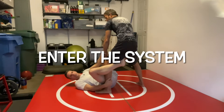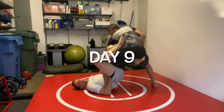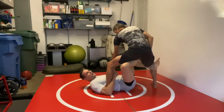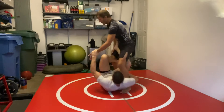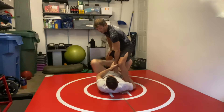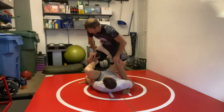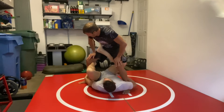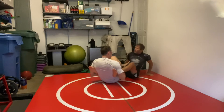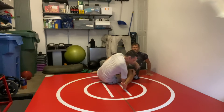Starting from De La Hiva, I'll use that to get into the Ashi. From the Ashi, we always have the X. If I want to get him down, I can use a sticky hook with my foot to bring him closer, grab his foot, then put my knee over his knee and he goes down. From there I'm in a great position to go to the Ashi, or I've got a scoop grip and I can go around the maypole into cross Ashi.